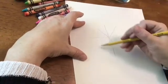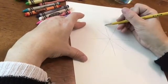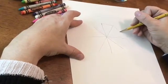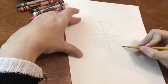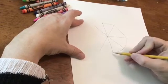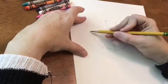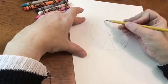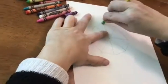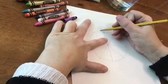And now we want to connect these to make the umbrella. And sometimes you have to extend it a little bit. So it's going to kind of look like a circle. And as you see, this is kind of a guide, but some of the edges I might have to extend or shorten up. So you want it to look circle-ish. And then if you make a mistake, you just erase it. And you keep going until you're happy.